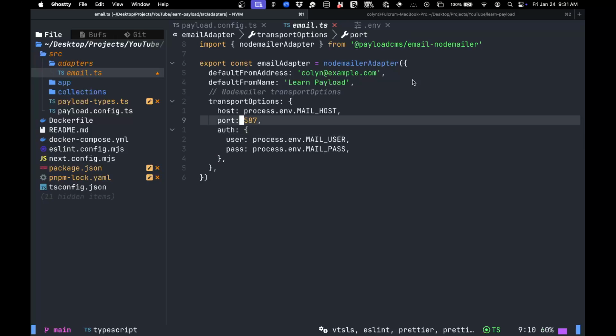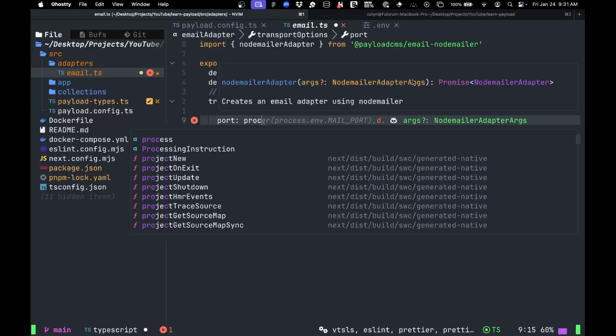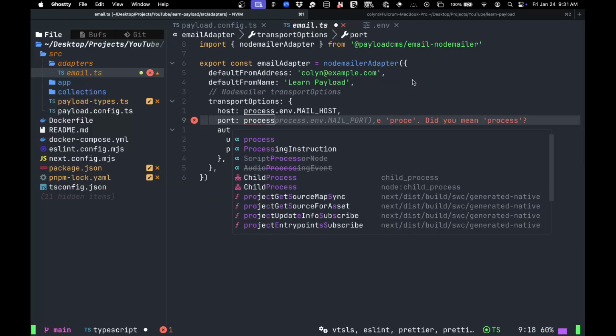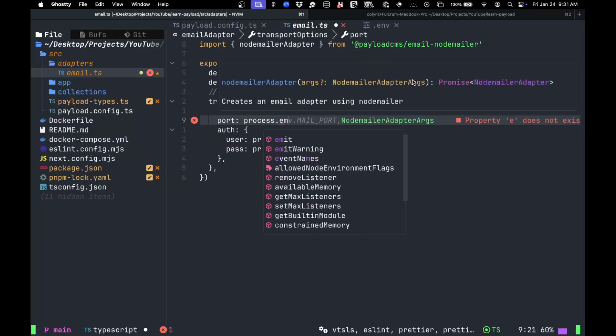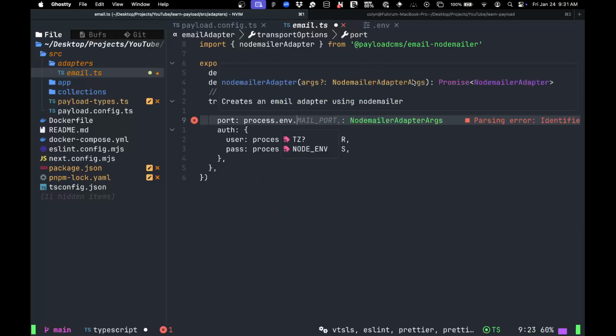And this is actually process.env.mail port.